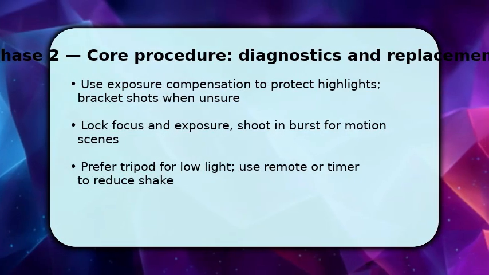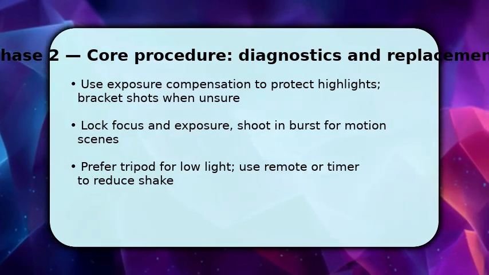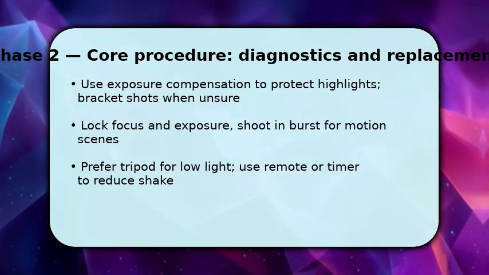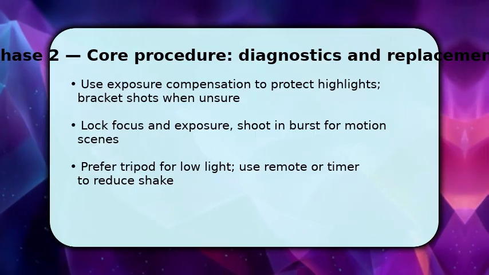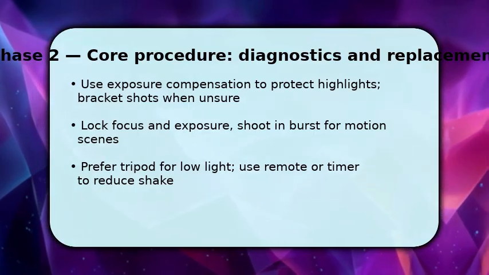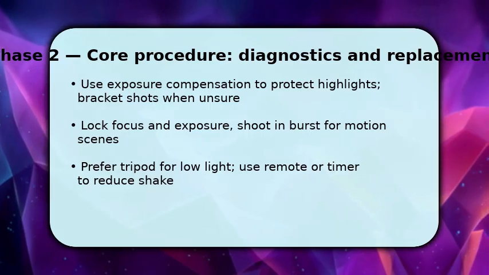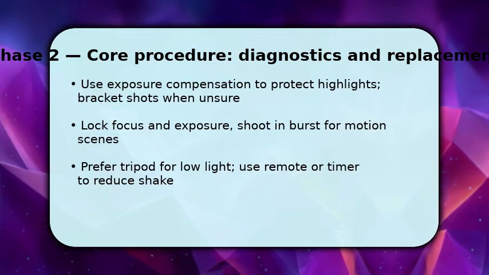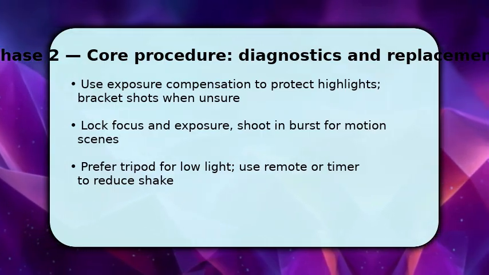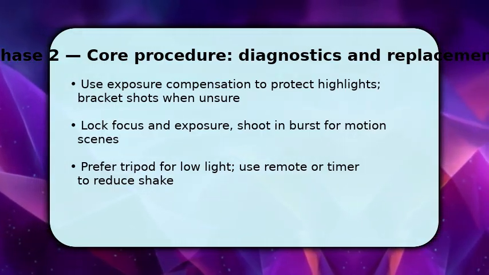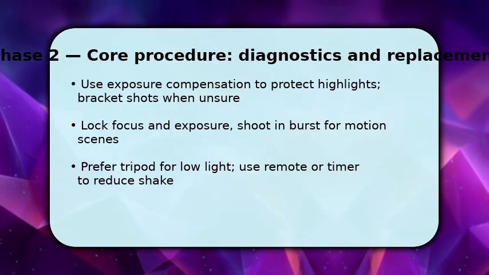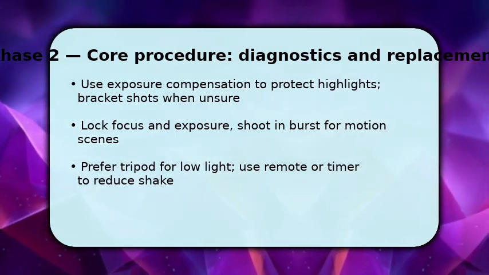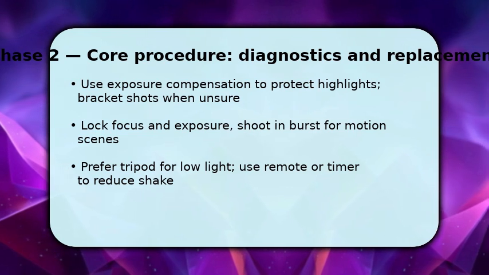Now you focus on how you shoot. RAW gives you latitude, but you still must protect highlights. Meter for highlights, use exposure compensation or bracket 1 to 2 stops, and lock exposure and focus before recomposing. Once done, use a tripod in low light and a timer or remote to eliminate shake. This preserves the full RAW data. For moving subjects, burst mode increases your chance of a sharp frame. These choices affect how much usable data arrives in post, so they matter.